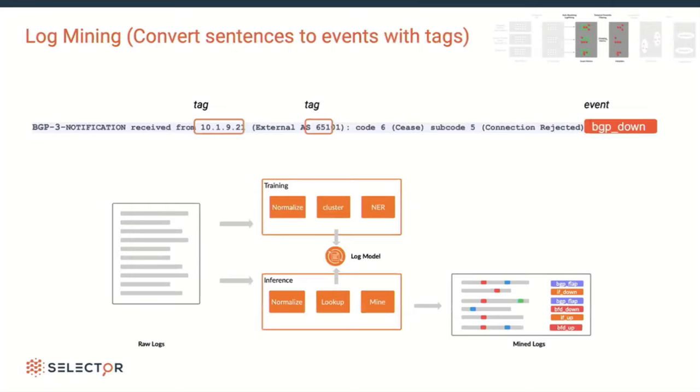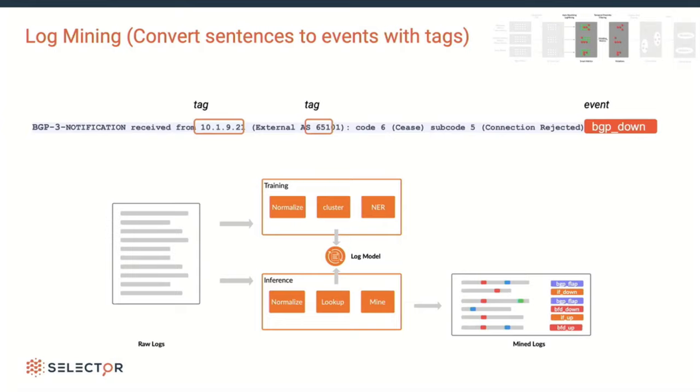So there are two parts to the log. You have a log line, and you need to classify this log line: what does it represent? Does it represent a BGP down event? A BGP up event? You might have millions and millions of logs, but you probably have 100 classes of events, because there are 100 conditions that have happened. BFD event down, BFD event up, stuff like that, right? That's the first part of the technology that has to be built.